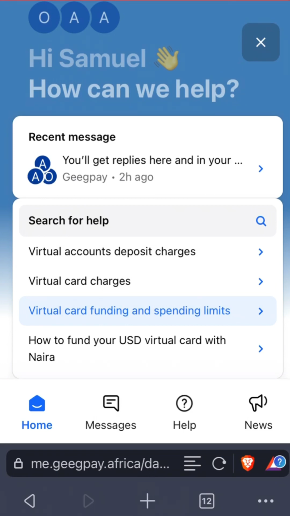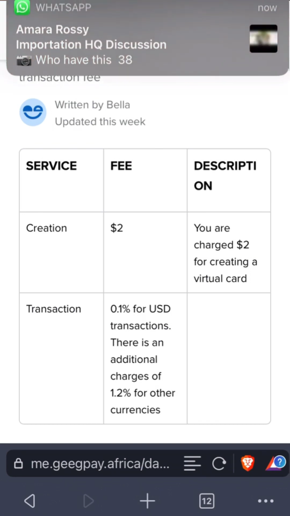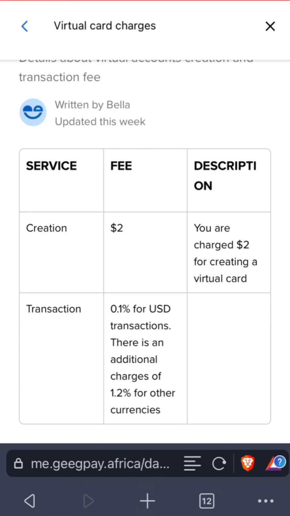The second one is virtual card charges, which is what we are going to be seeing right here. So let's click on these virtual charges and see what they are charging. You can see right here that the creation for this USD card is just $2, and the description is you are charged $2 for creating this virtual card.